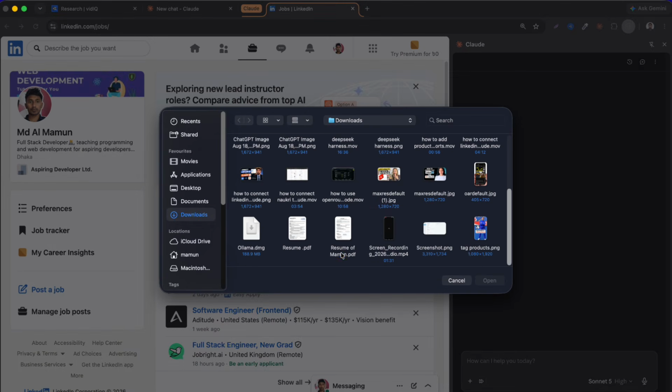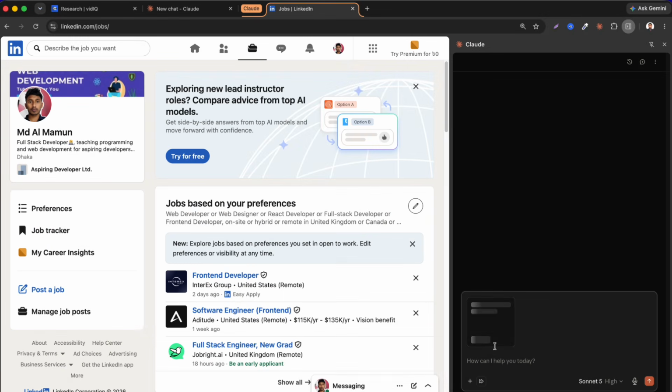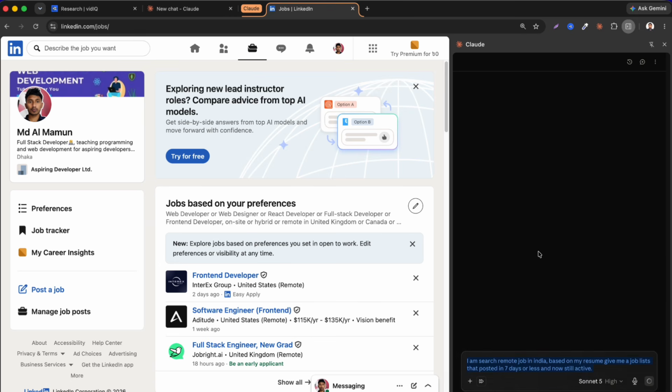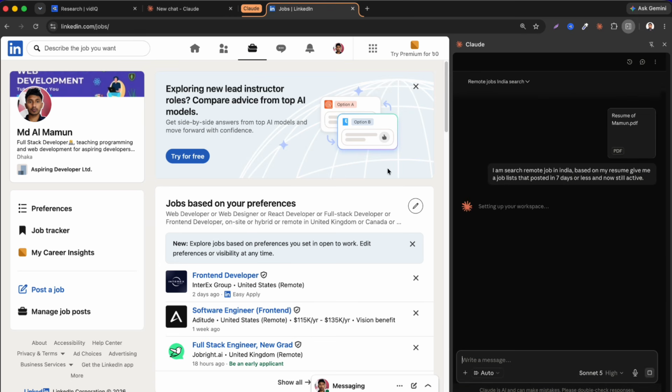For example, I can put this resume in now, and here I will just prompt anything. I just prompt something like this. You can just use a prompt based on you, and if I click here and see, within a few seconds it starts working. Claude agent will browse the web page and extract jobs for you based on your requirements and your resume. Okay, at first it will read your resume and try to understand your skills, your information, and all the other stuff. Okay, so let me wait and see how it's working.